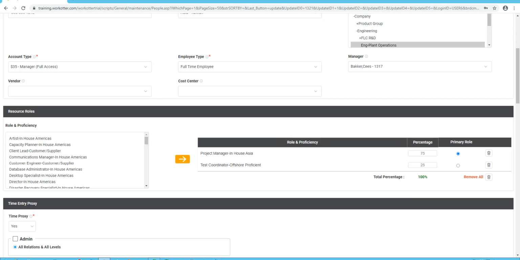So now let's talk about roles. A role, like we said, could be project manager. Now sometimes you need to separate that same role, project manager, into multiple rows of information. And we use the proficiency as a way to take a generic role and break it down by a number of different things. What are those things that you might break it down by?